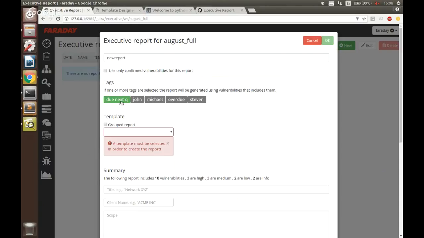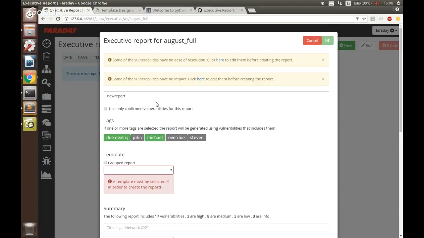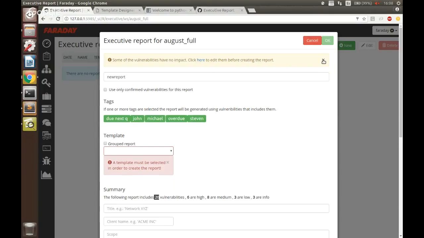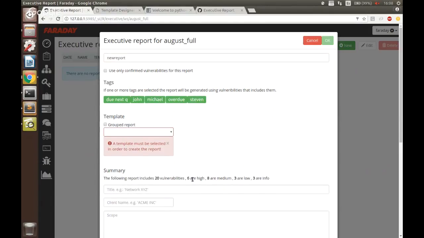If I use only the ones that are tagged as due next quarter, I have 10 of them. If I want all of those that are for Michael or for John, or if I want all my tags, it's going to show the 28 vulns I have tagged in my workspace, and those are the only ones that are going to show up in the report. But I don't want to do that right now, so I'm going to just go ahead and print all of them.